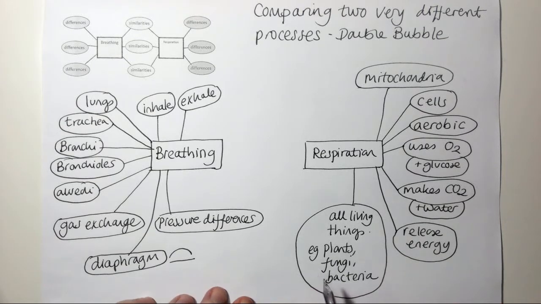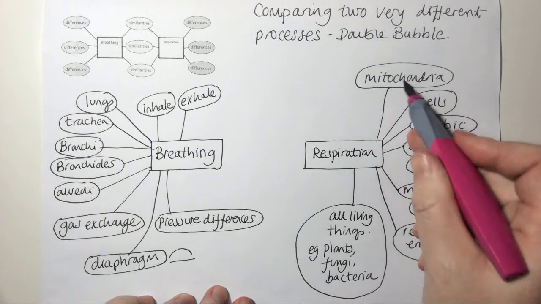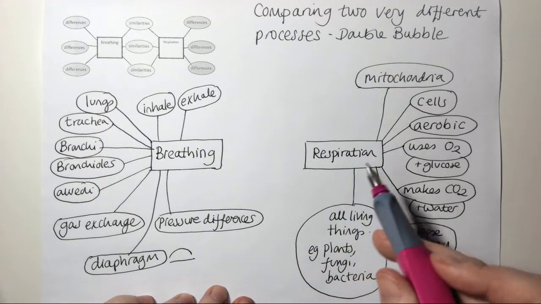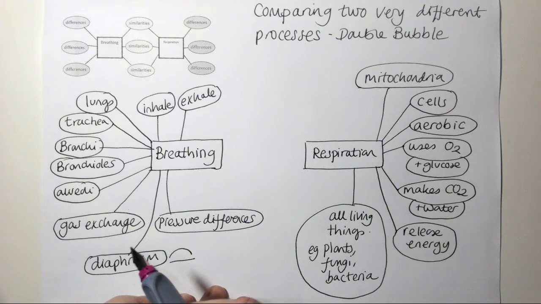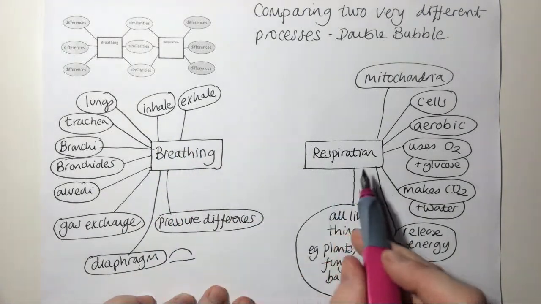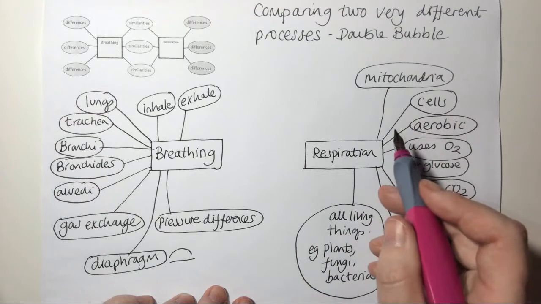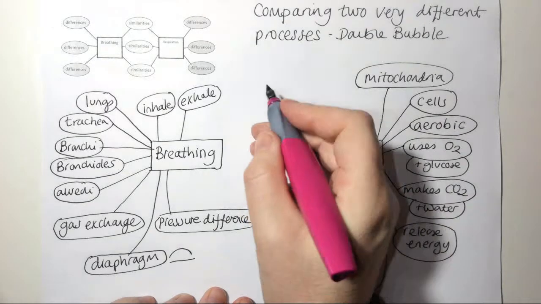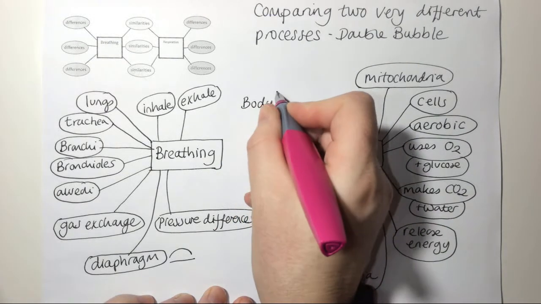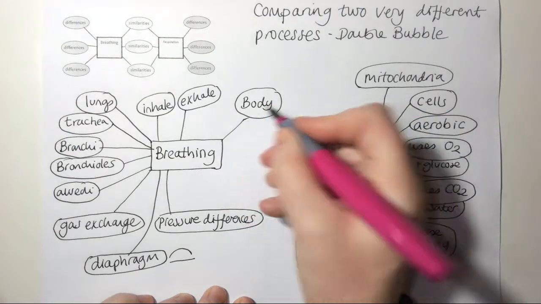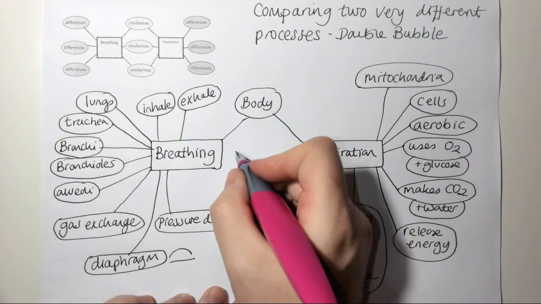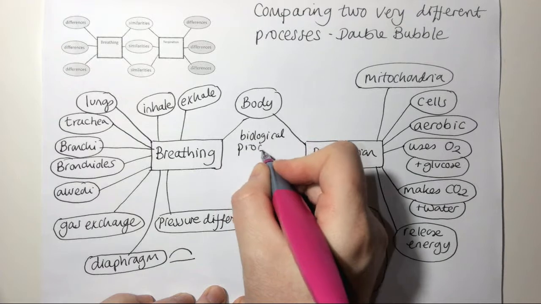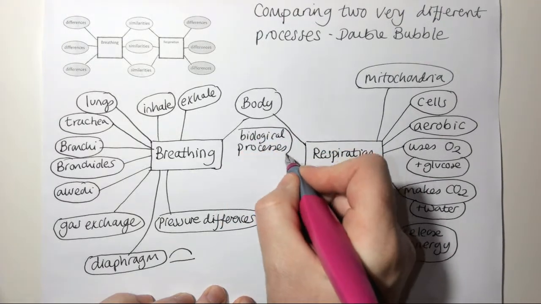So then we come to the things that are the same about them. Having drawn it out like this, we can see they're very different. The problem is we tend to use this word respiration in everyday language when we actually mean breathing in and out, inhaling and exhaling. Respiration is only in cells. That's so important. So what are they both to do with? Well, we could say that they both happen in the body. Yeah, they definitely happen in the body. We could say that they are both processes, like biological processes. It's a bit vague, but that'll do.